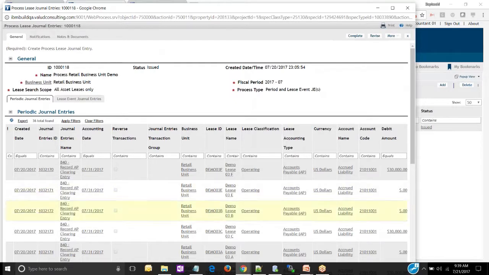Or if all journal entries are correct and we want to complete the process, we click on the complete action.